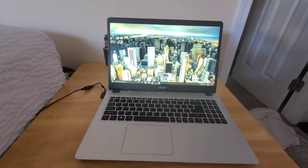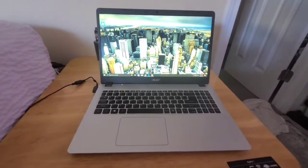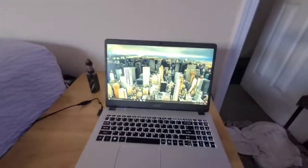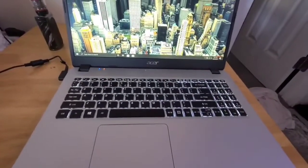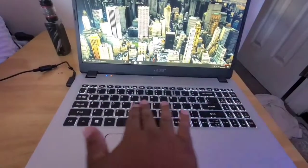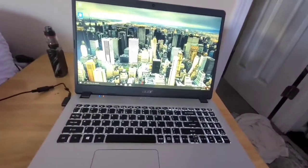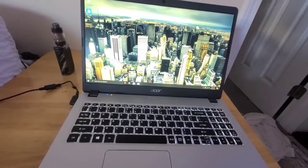So this is the end of my review of this Acer Aspire A515-43 laptop. Before I end the video, I have another useful trick for you guys. The keyboard lights are always on when you turn on your computer for the first time, but after 30 seconds if you don't press any key, they'll turn off. There's a small trick on how to always keep them on — if you guys like that, stay tuned and watch how I do it.